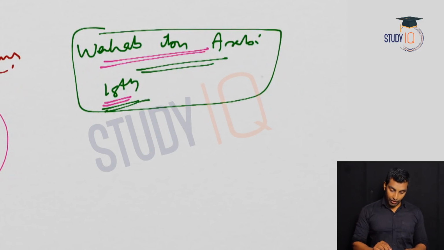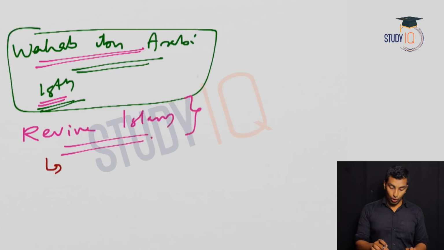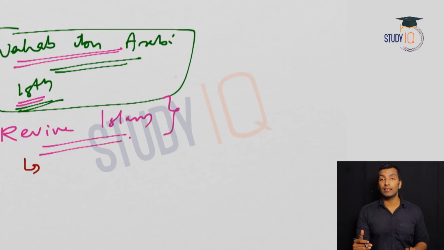Now he wanted to revive Islam and Islamic tradition as in the case of 7th century Arab. Okay, so he wanted to revive Islam, to revive Islam and Islamic tradition as it was in 7th century Arab. When we talk about 7th century Arab, we are talking about those times when Islam was at its pure form. So he basically started a movement. Now the idea is there are certain practices in Islam which are un-Islamic. So he believed that these un-Islamic practices should not be there and we want to revive Islam in its pure form. That means in the 7th century Arab.